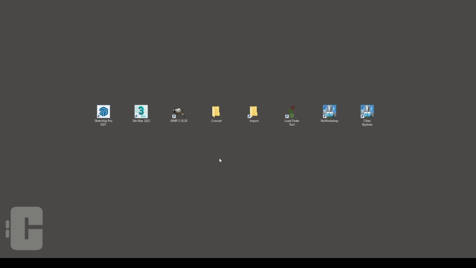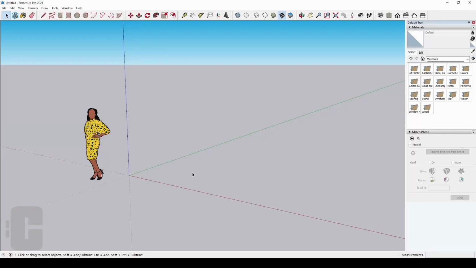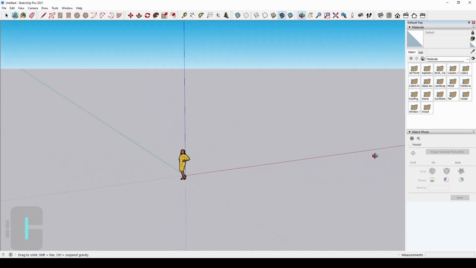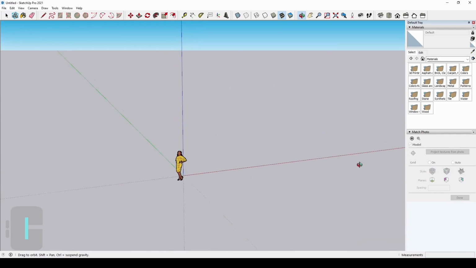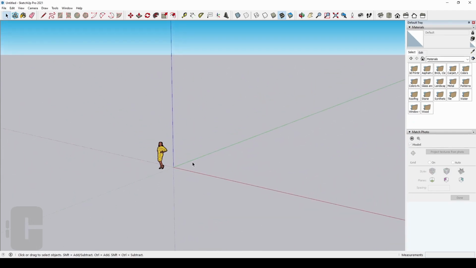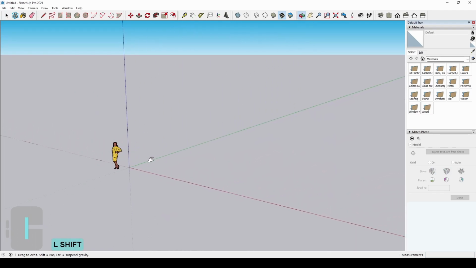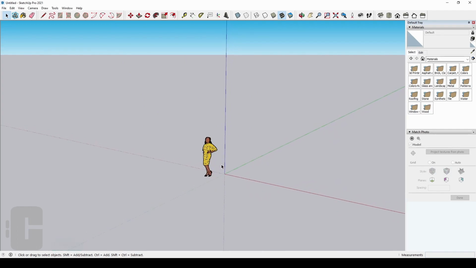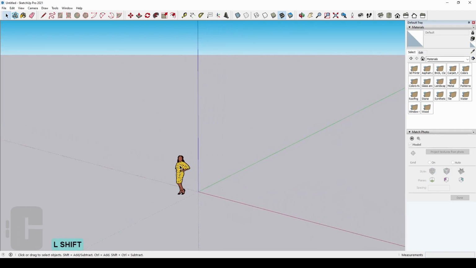Let's begin by opening SketchUp and creating a model. The first thing we'll see is our 3D space in the viewport. To navigate around SketchUp, we can use the middle mouse button to orbit or rotate our camera. If we press Shift and the middle mouse button, we can pan, and by scrolling the wheel in and out, we can zoom in and out. It might take some getting used to, but in no time you'll be navigating around the 3D space with ease.